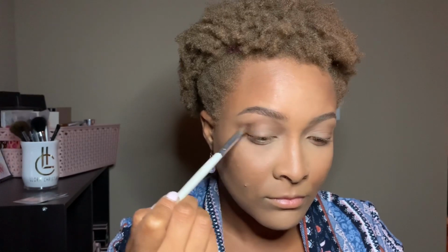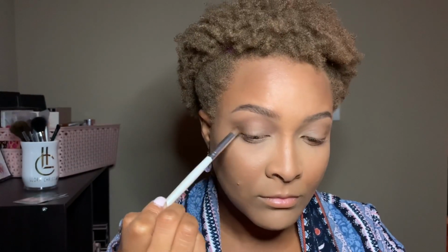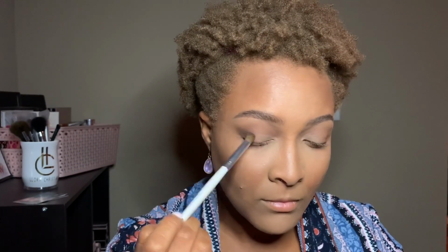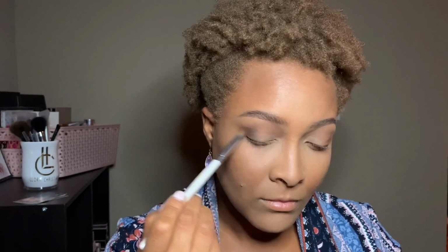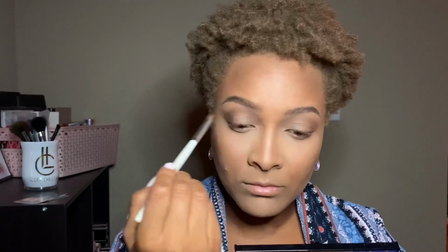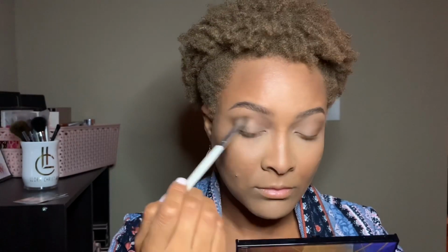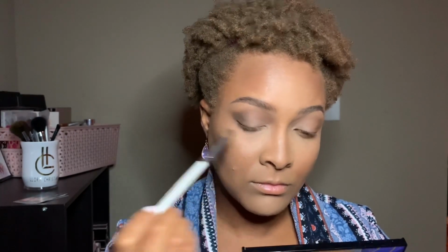So this really just, again, keeping it in that far outer corner, blending it back and forth, picking up more product if I need it just to intensify it, but always start smaller because you can always add, but you can never take away. So just blending that in that same angular motion, again, tilting back and forth to make sure I'm placing it where I want it, and then adding the additional extra product in the rest of my crease once I have a little left on the brush.